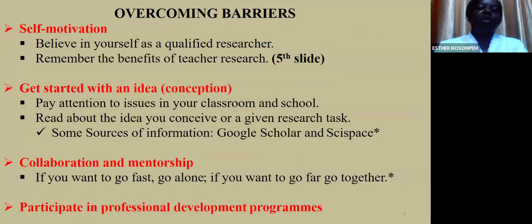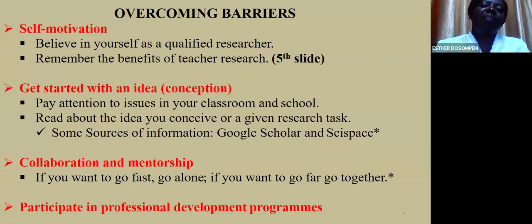Good. So overcoming barriers. We have seen the barriers. Now, how can we overcome them? As I have mentioned, we have to motivate ourselves. So self-motivation is very important. We shouldn't wait for people to come and push us. It's good if you get someone, but if you don't, please move on. Then believe in yourself as a qualified researcher. Self-confidence is very, very important.